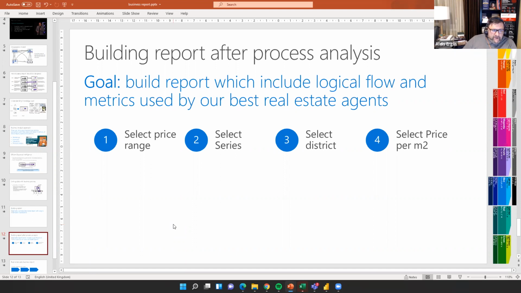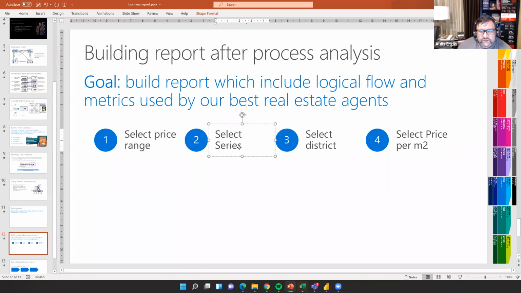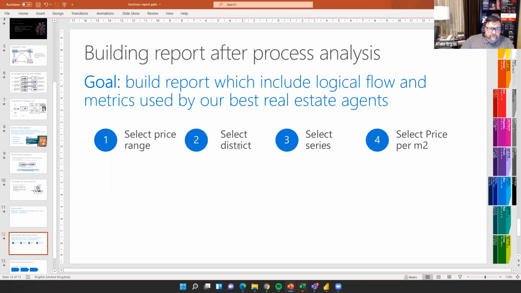You ask about the price that clients are thinking about, and it's the total price. So they definitely know, they have something in mind, the maximum amount they could afford. And when you have this information, you ask about preferred series. Yeah, or maybe in our case we could change it to district, for example. But it could be series. Yeah, and you could ask, for example, district.